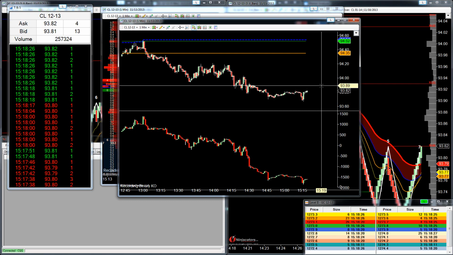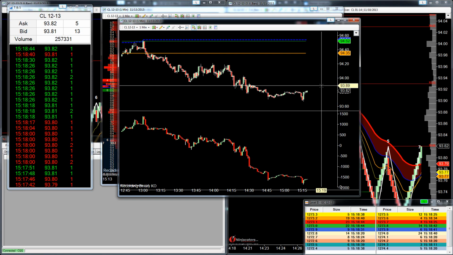We need to be looking at the tape in specific areas, whether it's inside your trigger zone or at the high of day or where you're already looking to be buying or selling from another pattern, something like that. You want to use it in conjunction with that. You want to look for more buyers and sellers for support to hold. You want to look for more sellers and buyers for resistance, that kind of stuff.